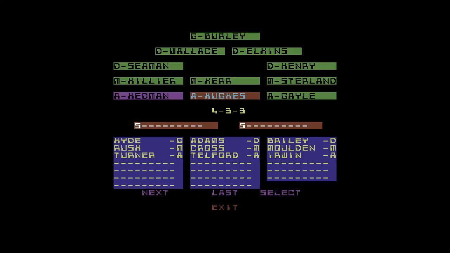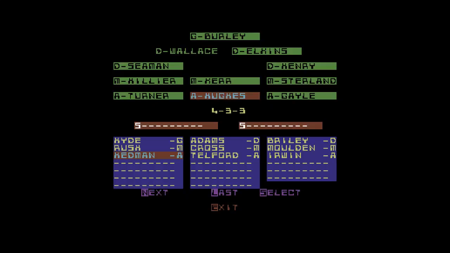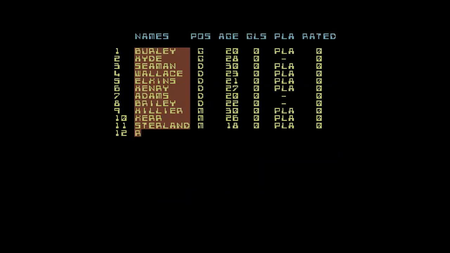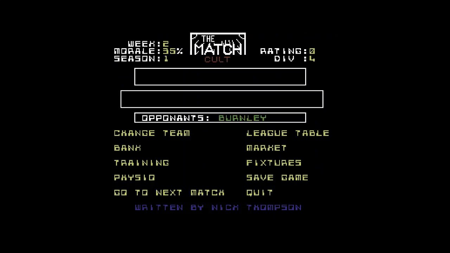one of these attackers. So I'll assume that he's all right. And then I need to swap again. So I'm going to get rid of Mr. Hughes. And I'll swap him with Mr. Irwin. So cool or what? Select. Yes. Exit. Let's exit, and let's see what options I've got.